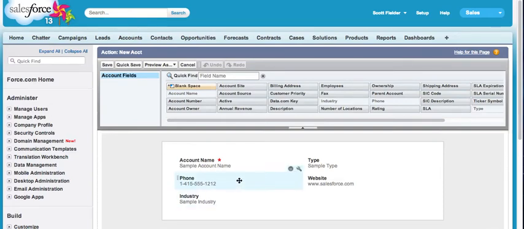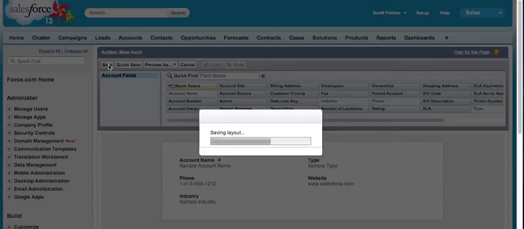Awesome. Now what's cool about this too is I also get to select the layout. I can drag any additional fields on. The same page layout strategy applies, right? The required fields, again, very similar to the standard Salesforce page layout editor. So to me this looks good. I've got the type, the industry, and a website. I'm going to go ahead and hit save.